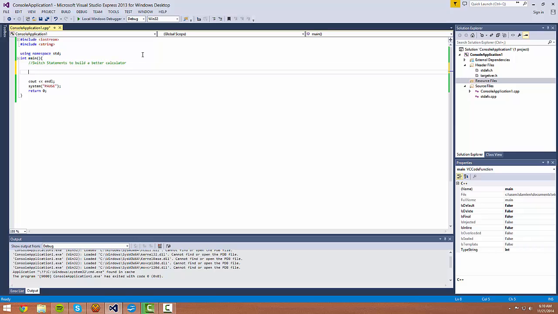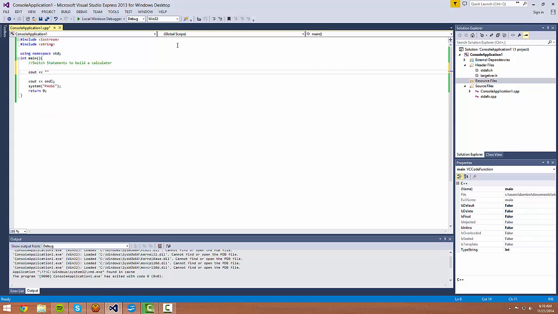So at some point, I think I was actually going to show you guys how to make a simple calculator. I never did that, which is kind of fun. So in this case, we are just going to be building a calculator since we didn't build the crappier calculator. And what we're going to do here is we're going to do something like this.